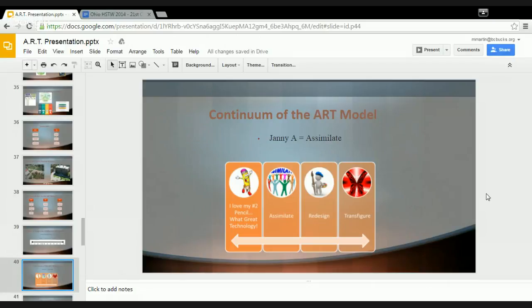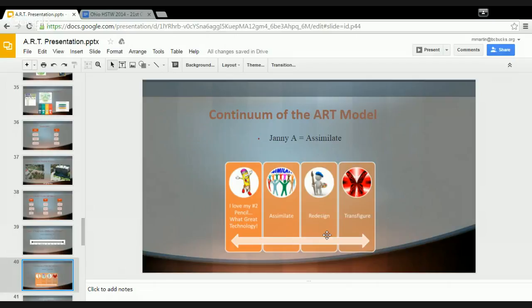So that's kind of what the ART model has created. For example, if you were to take my blended learning continuum assessment, and you were to score in the Assimilate range, you would know you were right here. But as an instructional leader, as a leader of the building, I would know if this is where you are, then this is the next step that I need to get you to. And I would know how to get you from here to here. And I would know the tools, because I'm going to show those to you. And I would have lesson plans, and examples, and I'm going to show those to you of how to move someone from here to here.